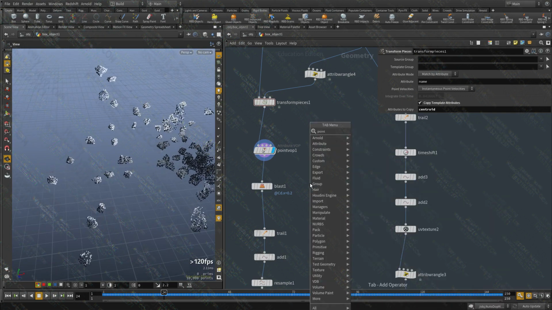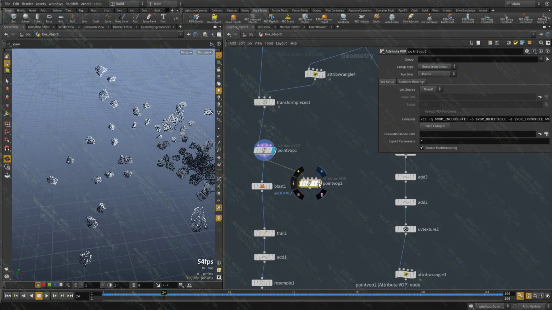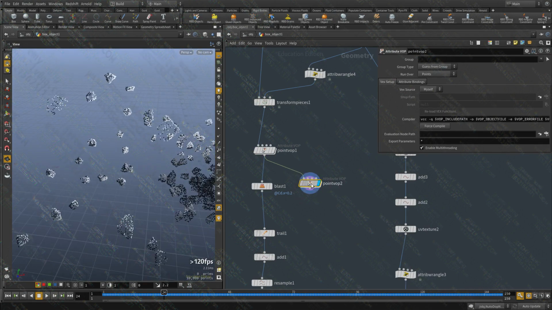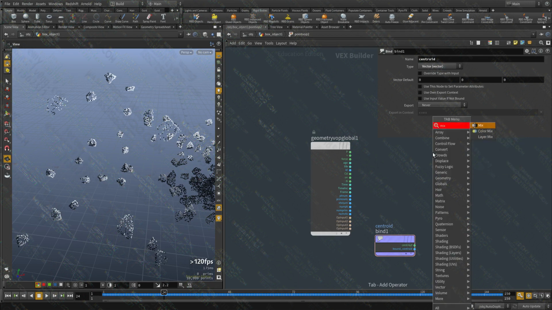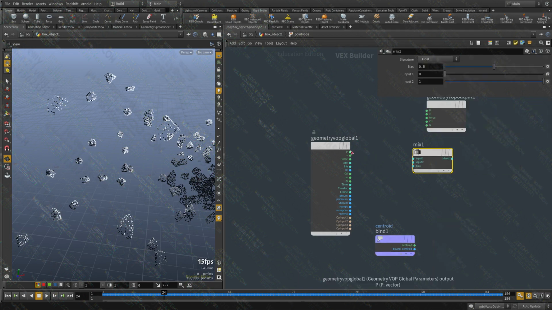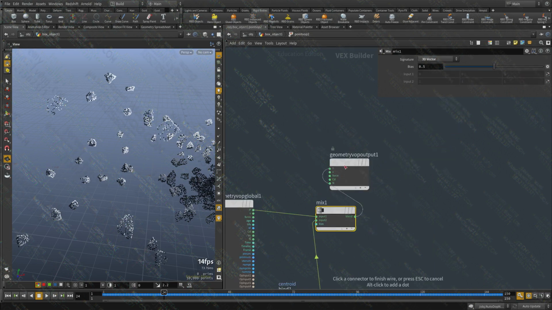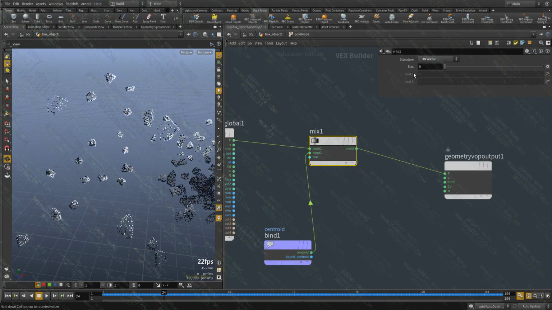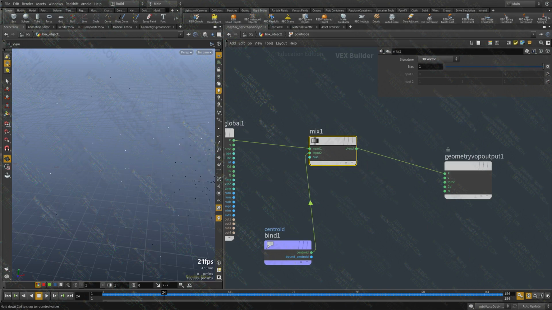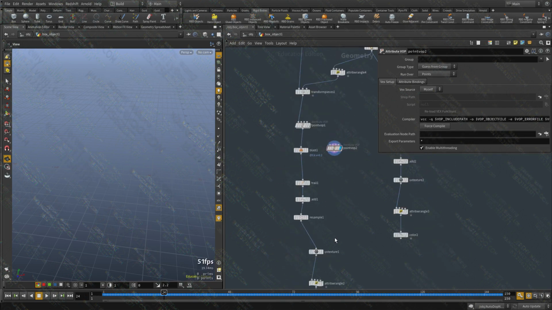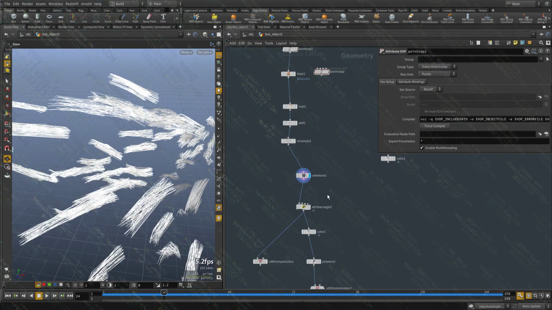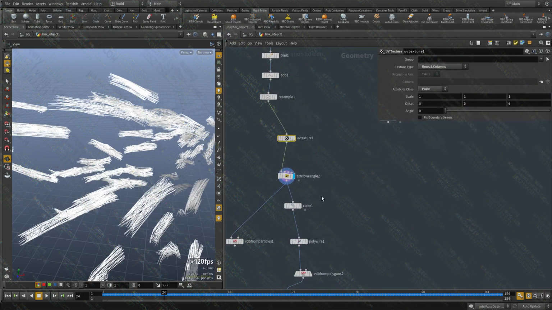Let's do that. I'm going to create a point pop just to illustrate this. I'm going to bind, import the centroid, which is a vector, and let's mix between the current position and the centroid position. Okay, that's the original position, that's their centroid position. Cool. So what we can do then is here, or yeah, here is fine.